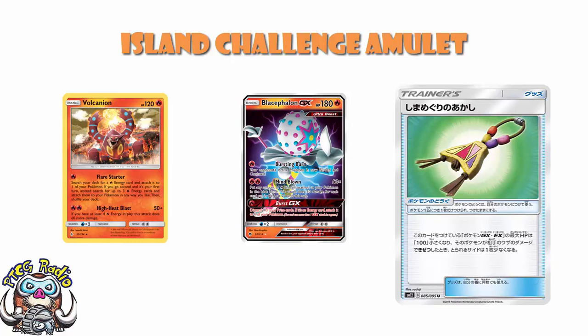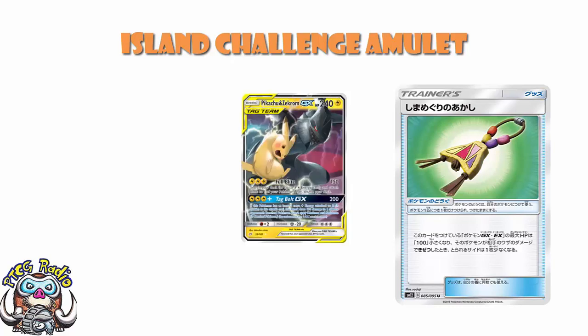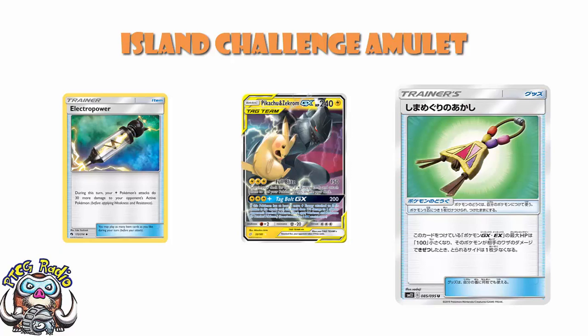Incidentally, Pikachu and Zekrom is going to love playing against decks playing this, because generally they're hitting 150 and they've got Electro Power, so if a Reshiram and Charizard ever puts this on, Pikachu and Zekrom with an Electro Power gets a very easy one-hit KO, in a way that they would really struggle to do so otherwise. You can lose a game playing this card.